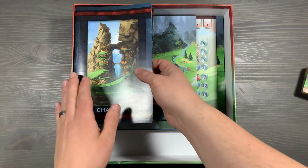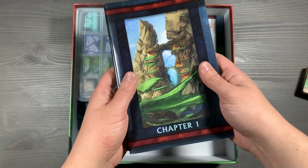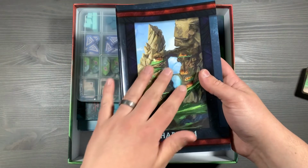Underneath those solo components, you have all of the chapter books. These are going to be if you decide to play the campaign mode. They'll replace the story markers in the game and have you actually doing different events.